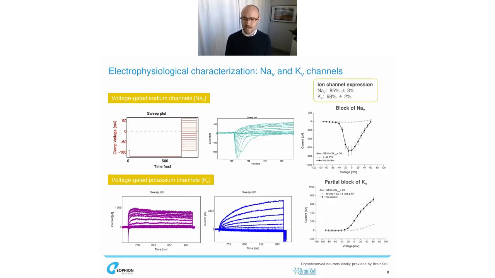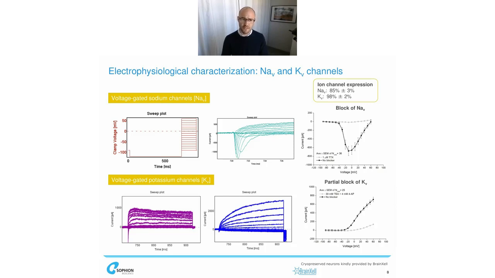So once we had a satisfying success rate, we went ahead and used voltage clamp to characterize these cells. When we follow the first screen here, we use the voltage protocol as shown on the top left, where we stepped first to minus 120 millivolts and then went to minus 90, with 10 millivolt increments to step up to plus 50 millivolts. You can then see the current response that is measured just after that step. It's a very short time scale, which was providing us with that characteristic transient inward current, as one would expect for a voltage-gated sodium channel that immediately inactivates.